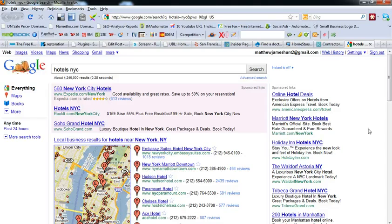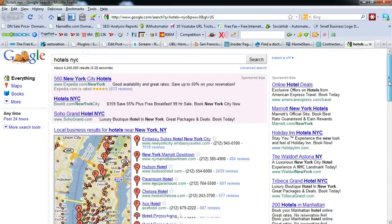We have another version coming out that's a slightly upgraded version for paid users, and it'll hold all their little tiny secrets. But this will cover a good 80% of what it is, and if you follow what we suggest, you'll probably rank very, very well within the Google Maps 7-pack.